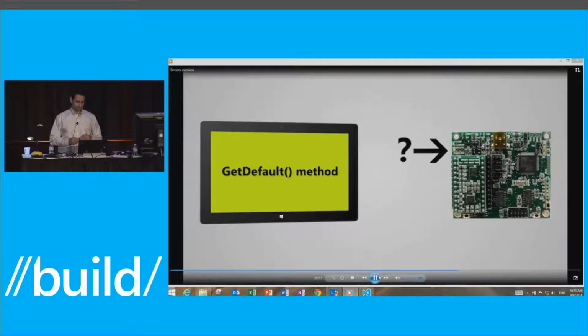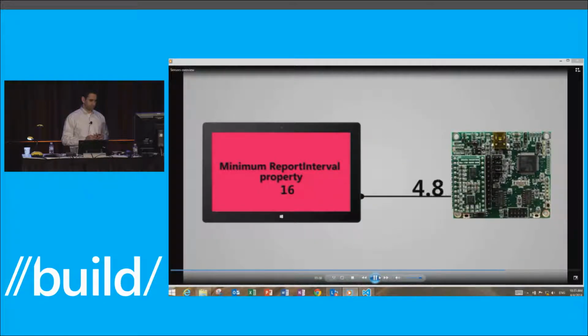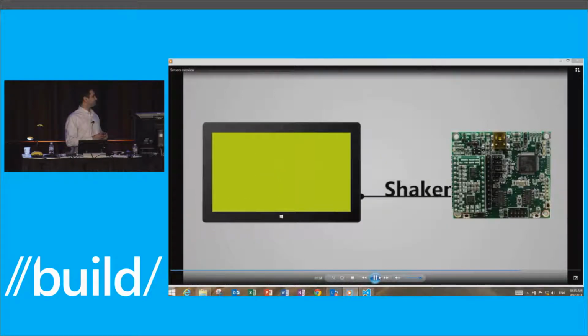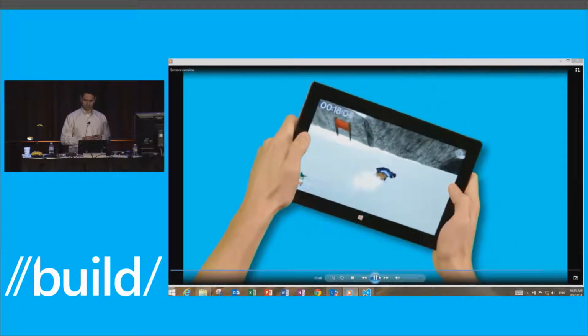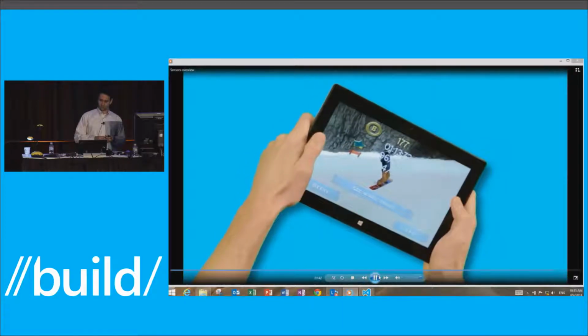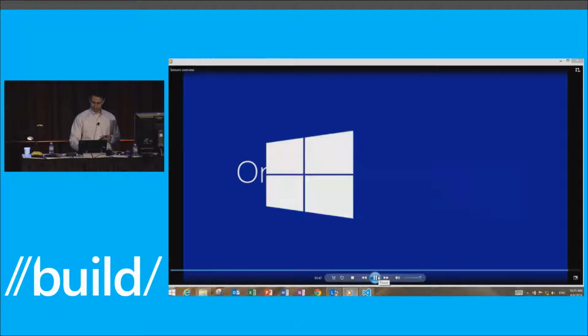They let you get a connection to the sensor if it exists, get a one-time reading of the current sensor value, get continuous updates of the current sensor value based on the requested report interval property, and get the minimum report interval supported by the device. The accelerometer also provides the shaken event to let you know if the device has been shaken. By incorporating these sensors into your apps, you can create engaging, interactive apps that are unique on the Windows 8 platform. Thanks for joining us for One Dev Minute.